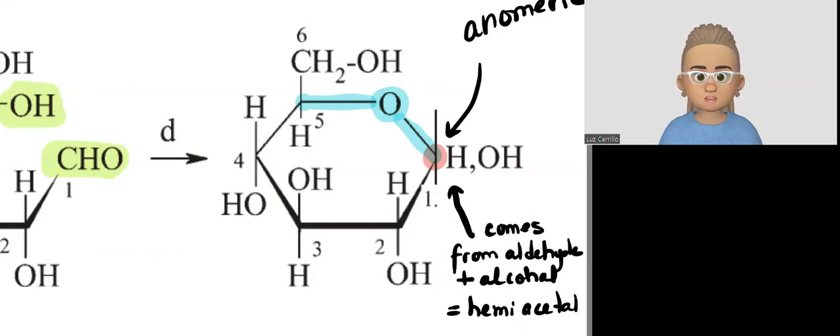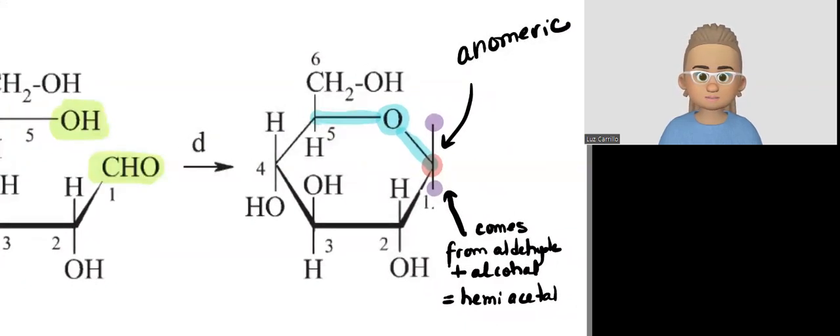Moreover, even though here in this drawing, you see that the H and the OH are just sitting next to one another, that is because in the positions, let me highlight them, here and here at the anomeric is where we place the H and the OH. Now, let's understand that there's different ways in which we can write the H and the OH. So let me just erase them for a moment and place them at the anomeric position.